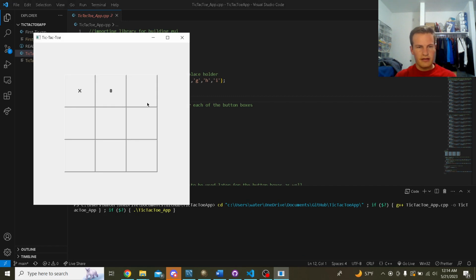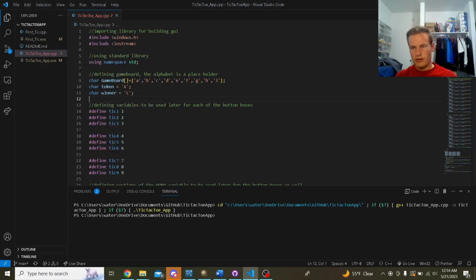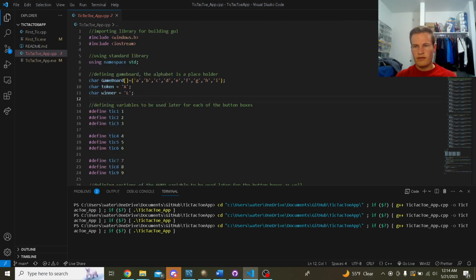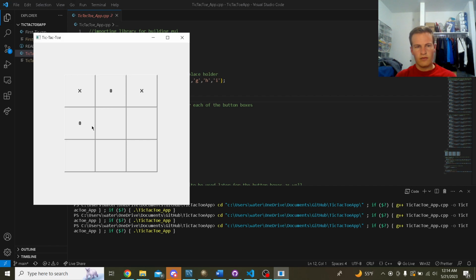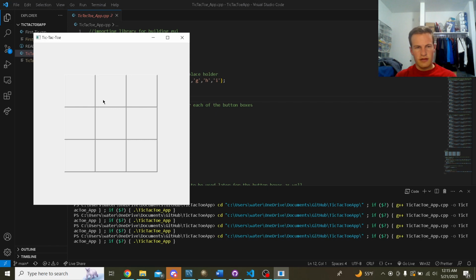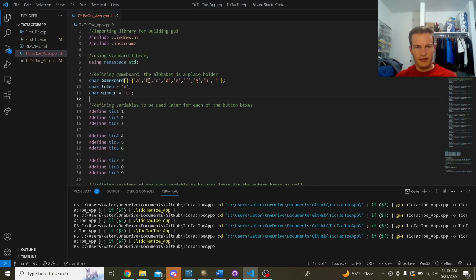So then this one right here works as follows. So then player 2 wins by selecting all 3 going down the middle. And if we go and run it again, then we can have player 1 wins. So then player 1 wins, and if it's a draw, then you can do that as well. So all the different options work, and the way that this works is actually by deleting these buttons and creating new ones with the character token on them.